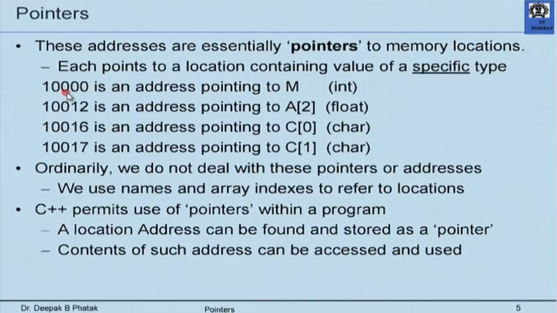What is important to emphasize to students right at the beginning is that while addresses simply look numerical and therefore exactly similar in nature to us, they are not internally. C++ makes a great distinction between a pointer which points to an integer value, a pointer which points to a floating point value, and a pointer which points to a character type value. C++ permits us to find a location address, store it as a pointer, and access and use the contents of such an address.